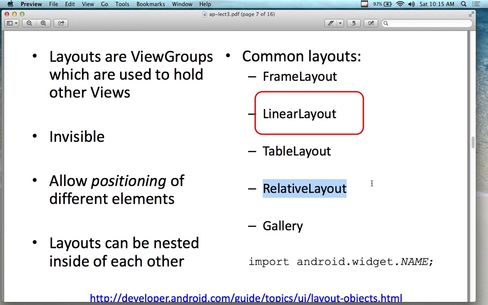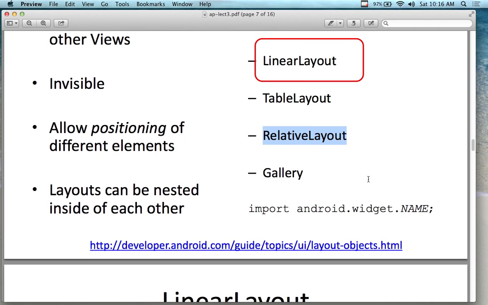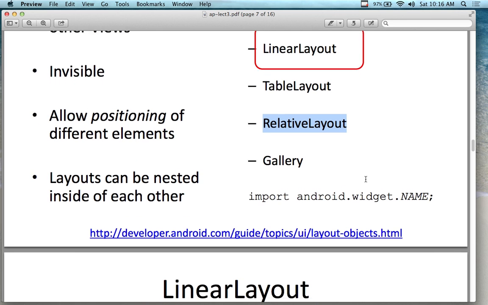In this particular case, the default is generally the relative layout these days, but we can switch it. Just because the project was created with a relative layout doesn't necessarily mean it continues to use it. We can actually implement any layout we want. We import android.widget.name in terms of the input, and the name is going to be any widget component that we're looking at.